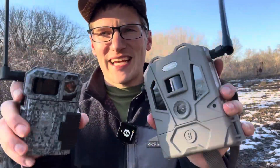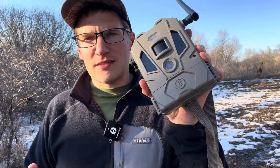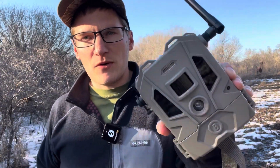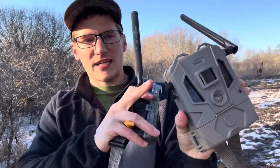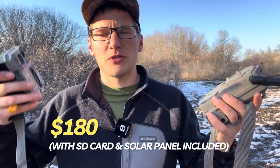Now, both of these cameras are pretty well priced. I mean, for 150 bucks, you can get this, an SD card, and that solar power panel that connects into the camera. 150 bucks, pretty decently reasonable.